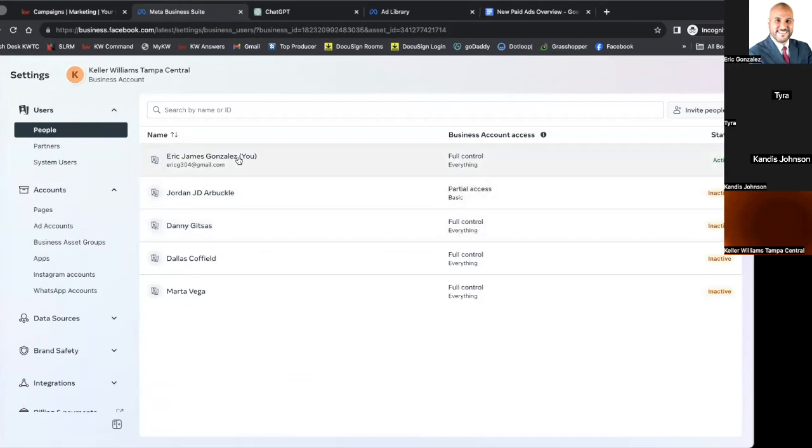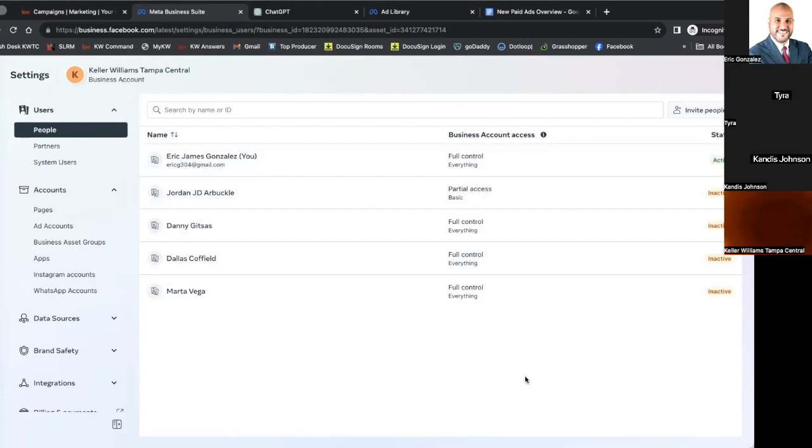So here you can see that I'm active here, right? I have full control. So you want to make sure you're listed here under people. If you're not listed here, nor can you see the business account that's associated with your page, under that business access or page access, you'll see what business account is connected. You'd have to have someone else who is connected to your page, and you should know who those folks are, add you to that page. So for example, when I went to update my settings, I had to have Marta log into her Facebook, go to this page, and invite me to be an admin on this page.